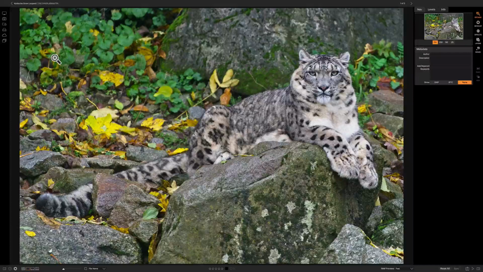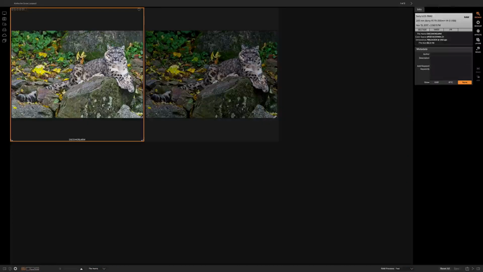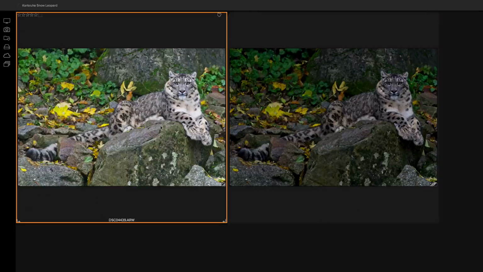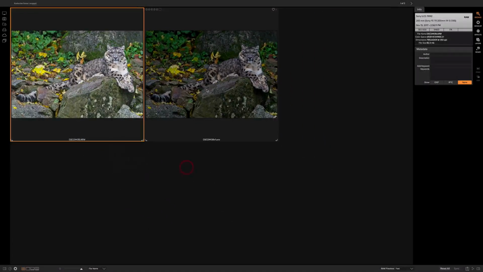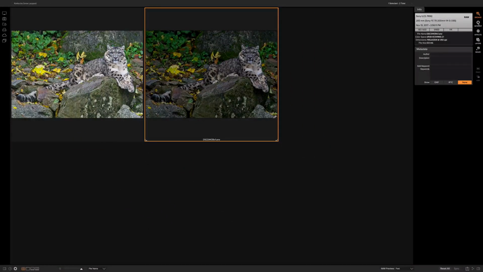So what we have here is this one photo. I'll hit G here to go to the grid view. And what I did was I just took this photo, I right-clicked it, and then I went down here to create version, which is a new feature in ON1 Photo RAW 2018. From there, I created this duplicate, and inside of the develop module, I just brought the exposure down a little bit, added a little bit of contrast to make the background look a little bit better, and that was it.